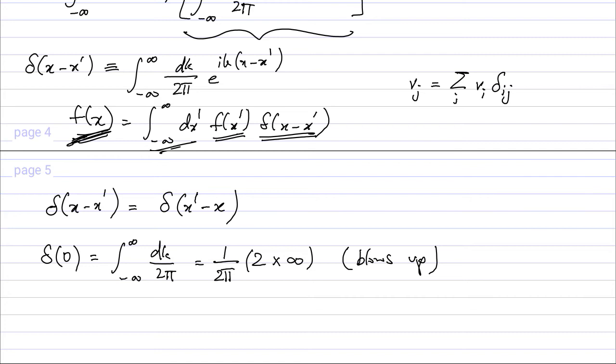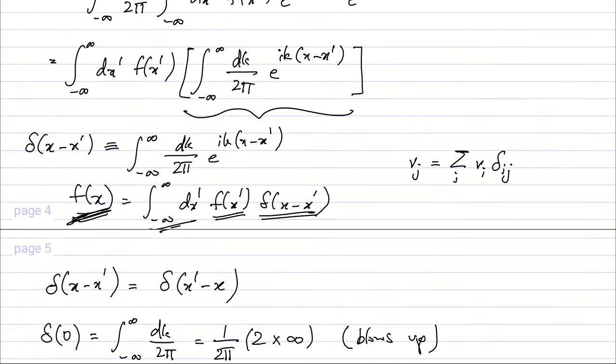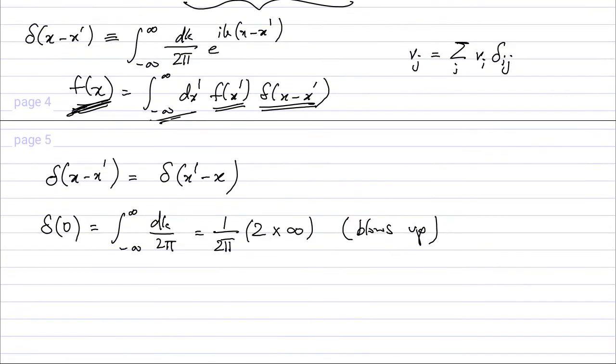On the other hand, let's now look at what this thing that we have defined, this Dirac delta function, looks like for the case where x minus x prime is not equal to 0, or for the case where x is not equal to x prime. So to do that, we go back to our definition. So I have the integral from minus infinity to infinity dk over 2 pi e raised to the power i k (x minus x prime).